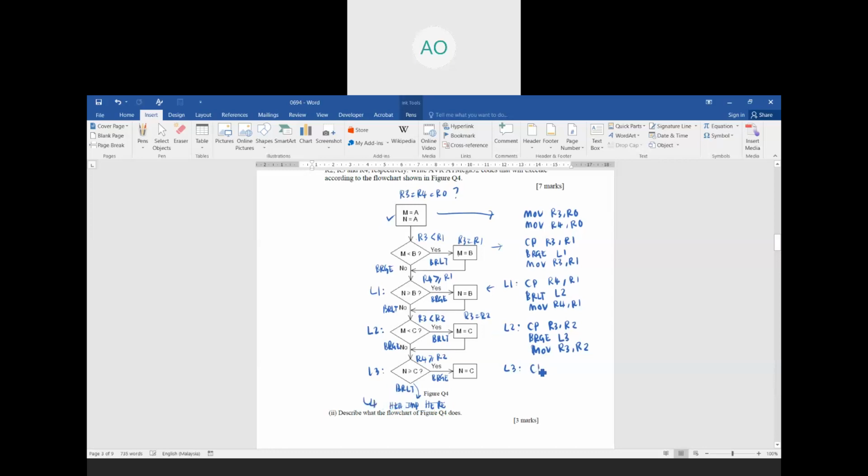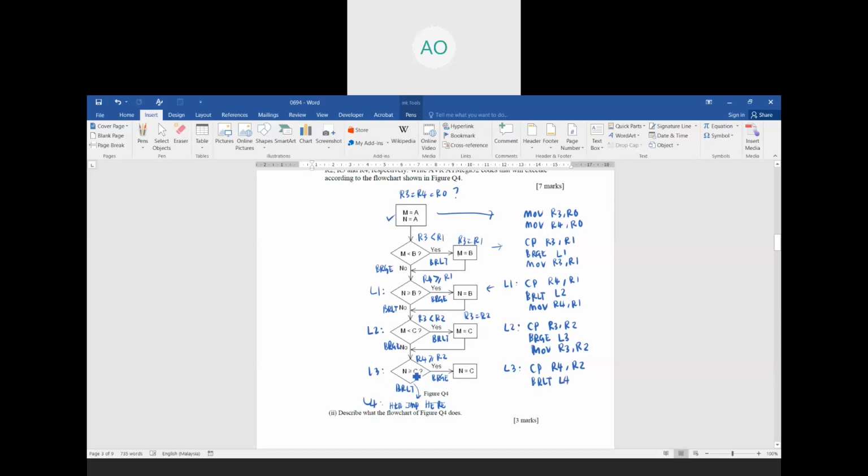So compare again, CP R4 with R2. Next, we are using the BRLT. What happens when N is smaller than C? You go to level 4.